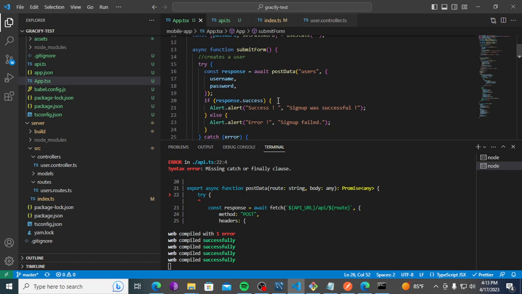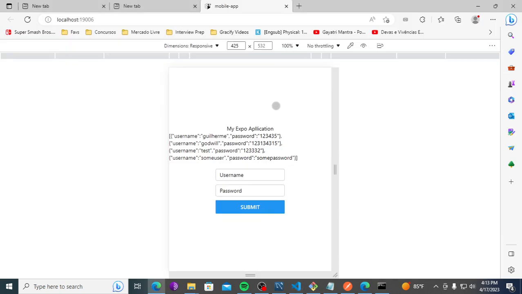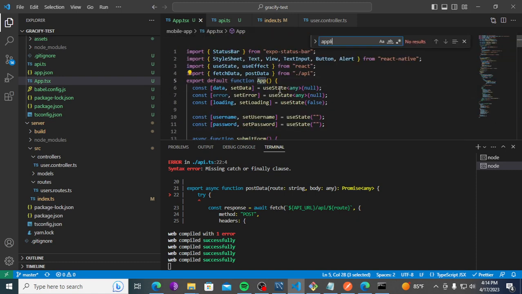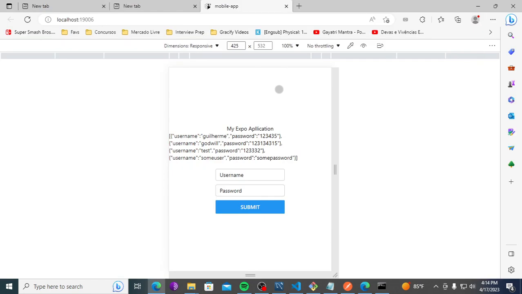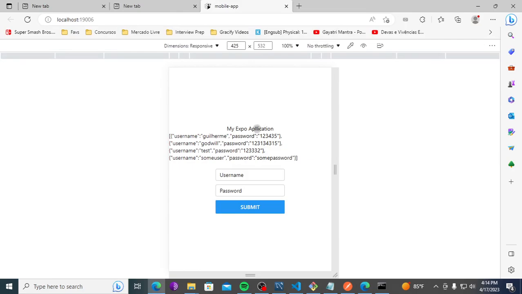Let's see. So I have a few users here. Oh, my Expo application actually should be called application. Where's that located?